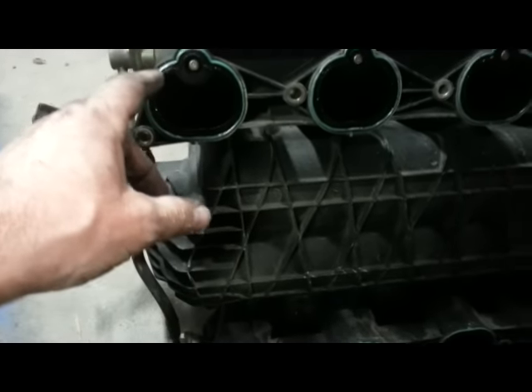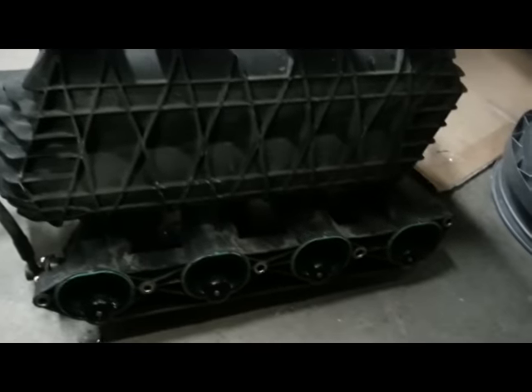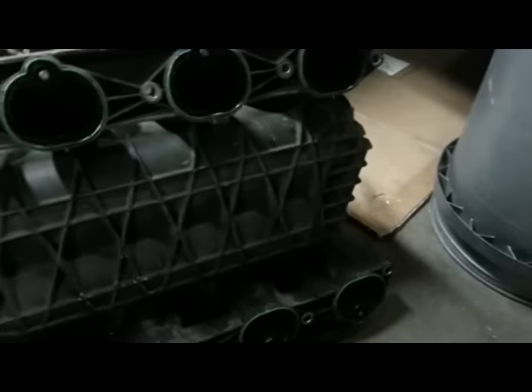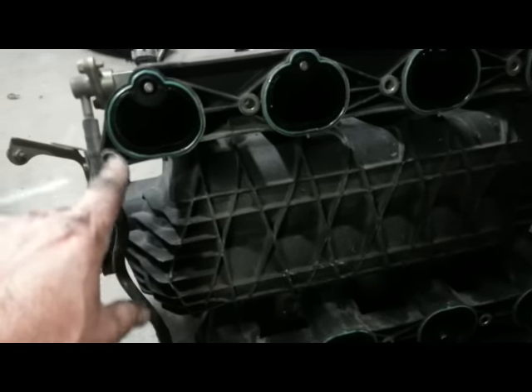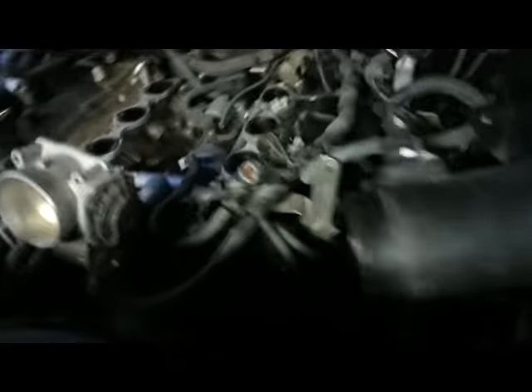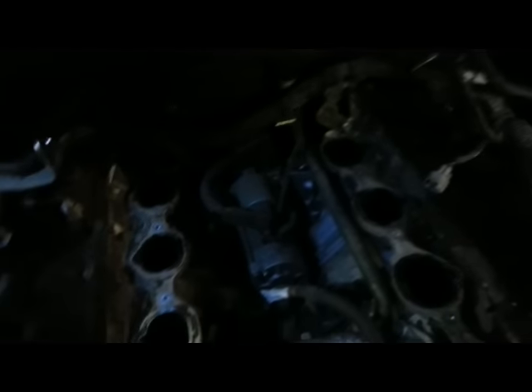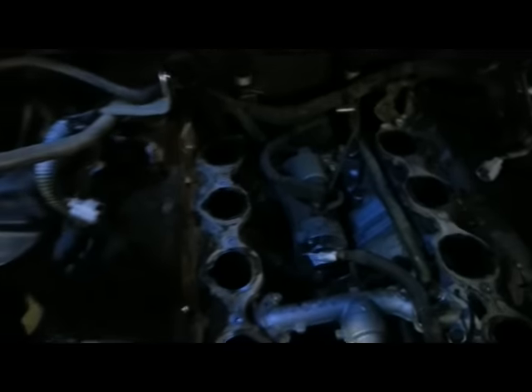There are all the gaskets. I've tried to replace these on a V40 on my friend's 4-liter and the dealer didn't even stock them because they never replace them when doing this kind of work, which is a bit scary. I disconnected the brake booster hose before I popped the manifold loose — it just popped right out and was easy to reach that way. Watch out — I dropped one of the bolts in there, very bad.